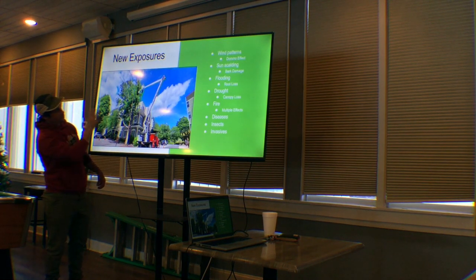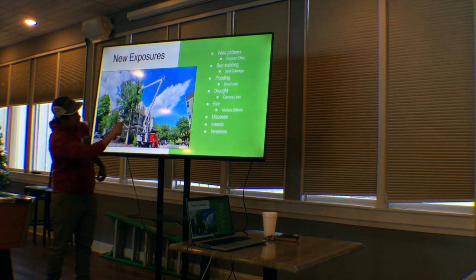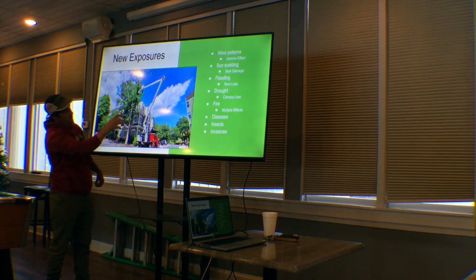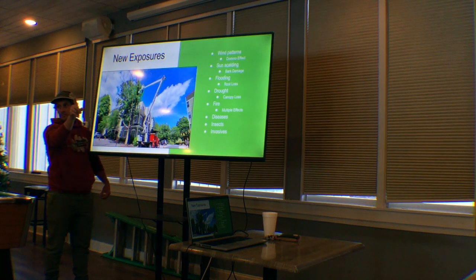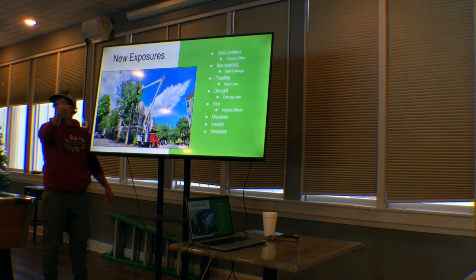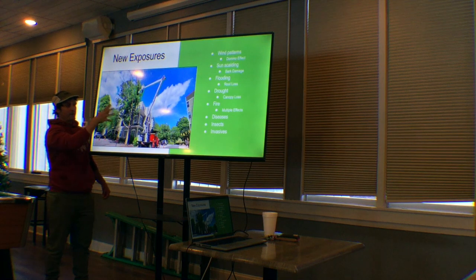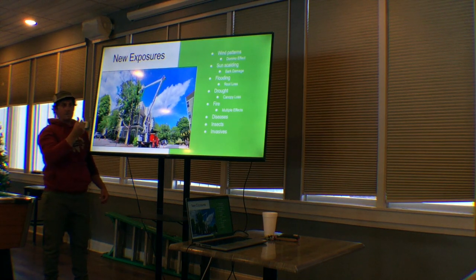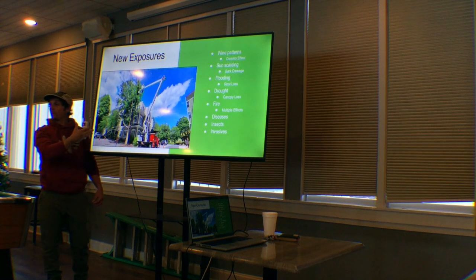And this is 4 years later. You can see the scarring here. But they really wanted to keep this tree because the people that lived in these condos didn't want to have to wait for a new tree to grow up in the way of the new big giant complex that used to be woods. So fire in this case is kind of unique, but it's something I like to bring up because they would have never thought in a million years that fire would be a threat to the trees.